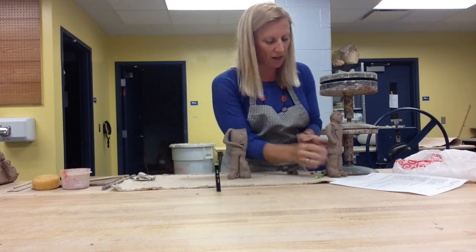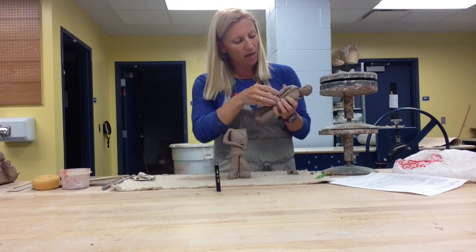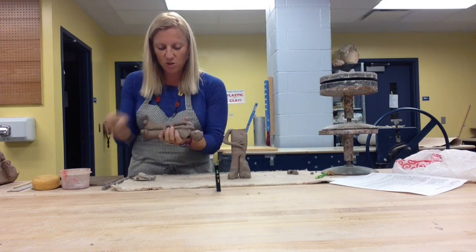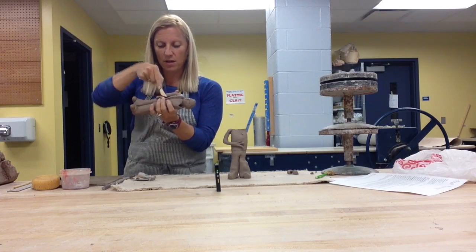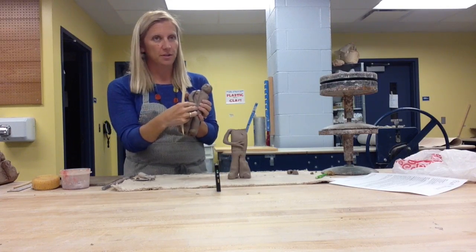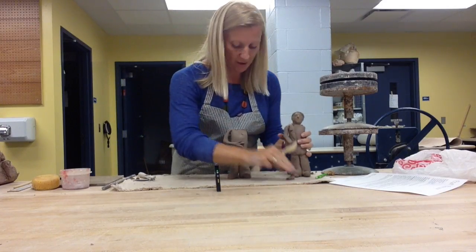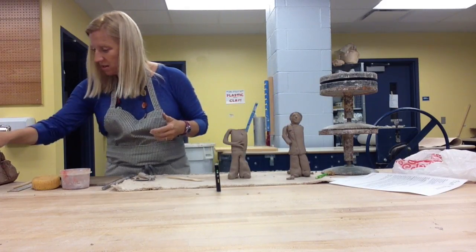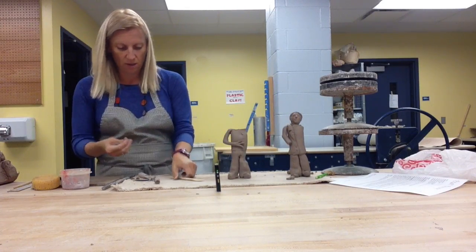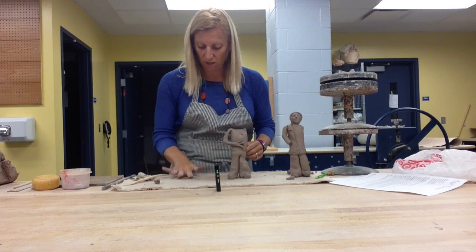So for this one, I cut my shirt in a little too deep, obviously, because he lost a whole hand. But what I did here, I just took this with the sharp end, and I worked my way around to press in to get the cuff. Don't go in quite so quick. This one, maybe this is there, but now I want to put, like, this guy's wearing short sleeves. I don't know that cowboys really ever wear short sleeves, so maybe that doesn't work. Maybe he's got a cuff further down.